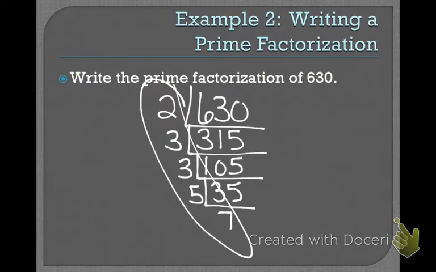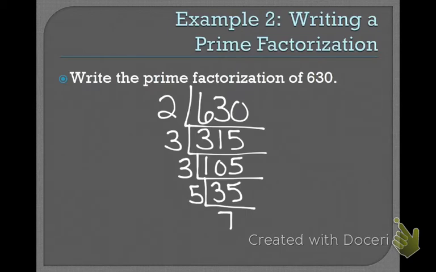If your answer to that is no, maybe you forgot and you divided by a 10, or you divided by a 4 and you forgot. This is where you'll see that and you can go back and make the changes. Your prime factorization can only have prime factors. That's why it's called what it is.